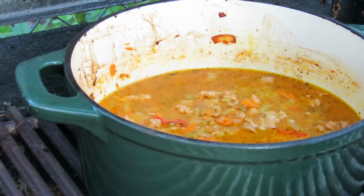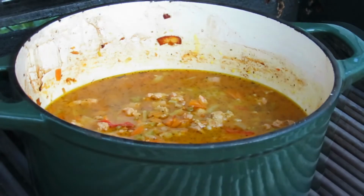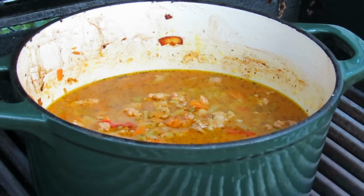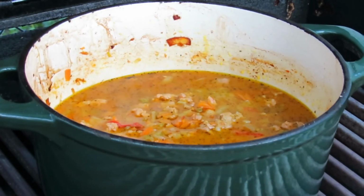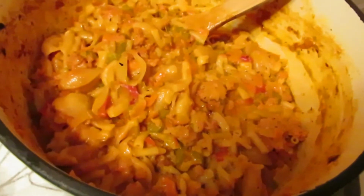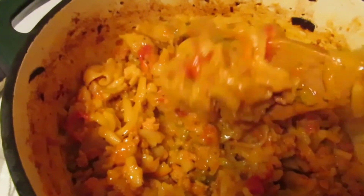So, we're going to let this cook, guys. We'll be back. Just so you know, I only have the front two burners on, because it goes one, two, three. I only have the front two burners on, and it's on medium. So, there we go. There we have it, you guys. Mac and cheese and hamburger helper hot dish made healthy. Well, healthier, I would have to say.